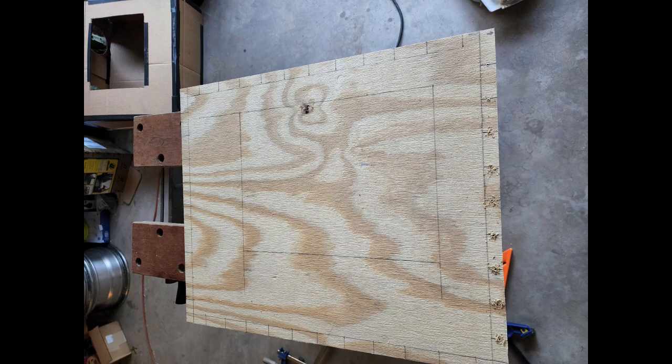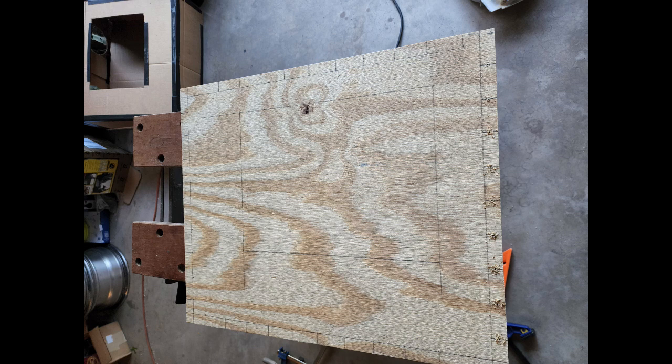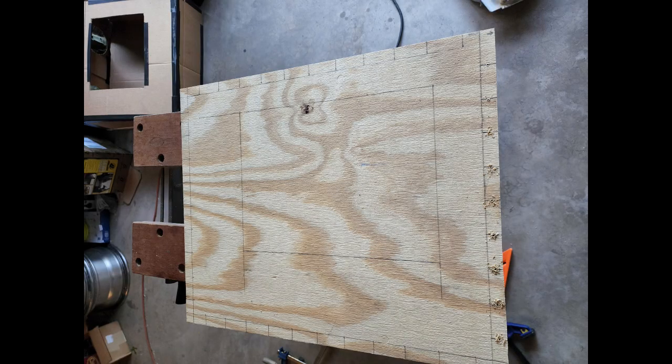I find it helpful to lay out and pre-drill the assembly screw holes in the top and bottom pieces. I started out with way too many screw holes on this side — you only need a screw about every 3 or 4 inches. I find the easiest way to get the holes centered is to mark out the width of the boards they will be mounting to. Fortunately, small mistakes like this can easily be filled with a tiny amount of wood filler putty.